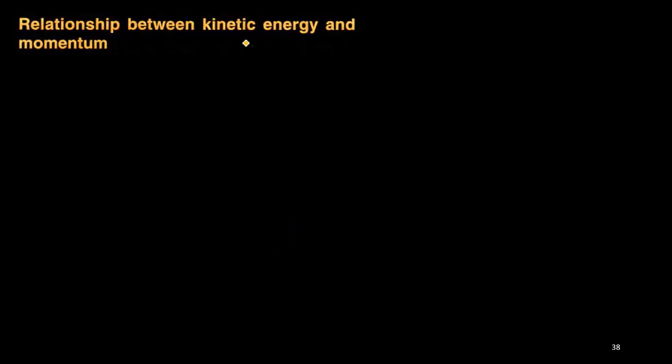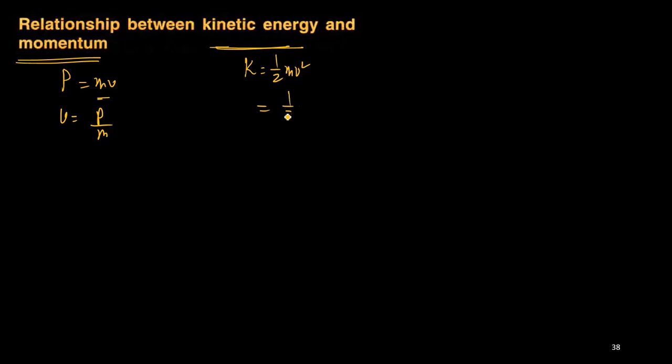Now, the relationship between the kinetic energy and momentum. Now I define the kinetic energy as half m v square. And what is momentum? Momentum is written as P, and that is equal to m into v. Okay. So whenever the body is moving with a velocity v, multiplied by the mass, that is the momentum. So from this we can say v equals P by m. Okay. So if I put it over here, half into m remains m, and v square becomes (P by m) whole square. If I simplify it, it becomes P square by 2m. That is the kinetic energy.